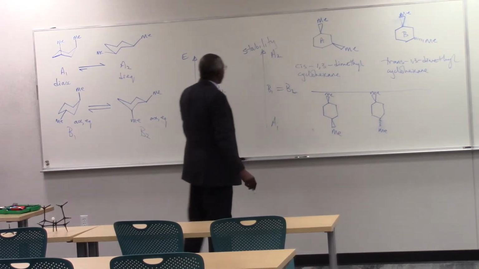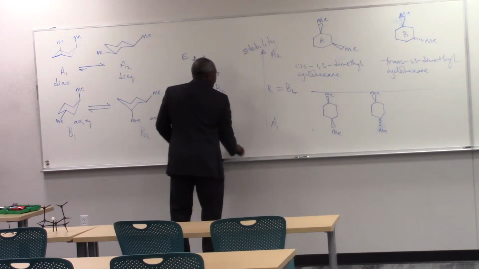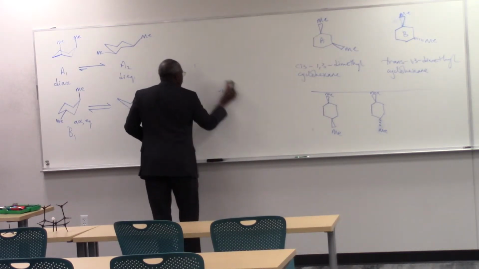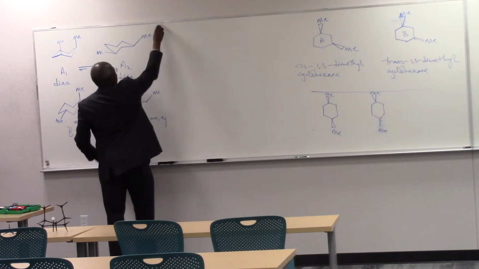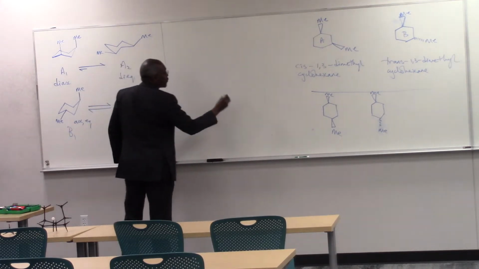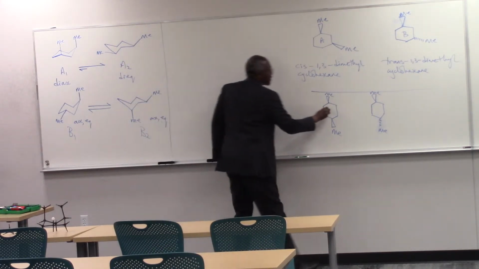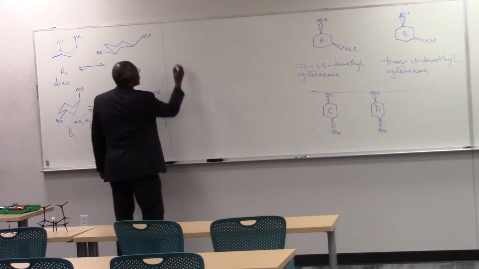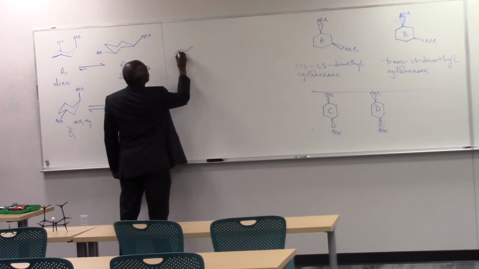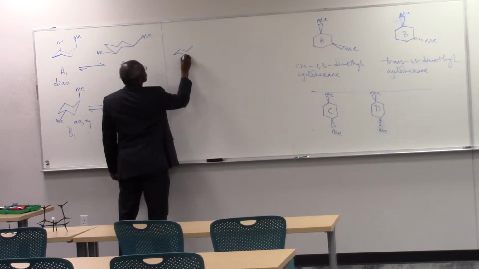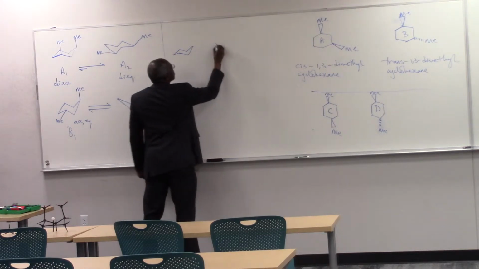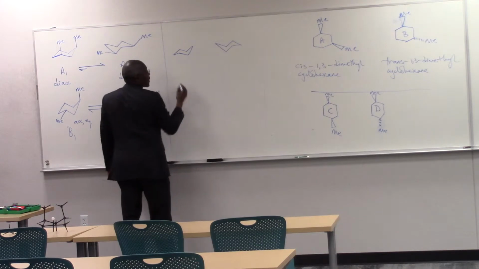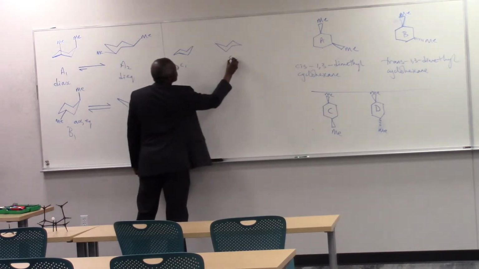Okay? How would they differ? I want to come back to this. I'm going to leave this on the board. So I would draw the chairs. Let's call this one C and D. What are the substructures for C? Well, I'm going to draw both chairs. One chair, two chairs. And then I'm going to call it C1 and C2.